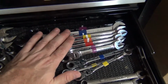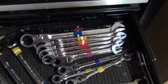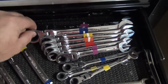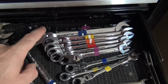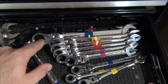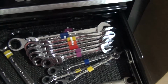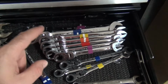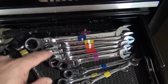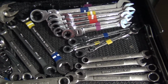If you get the money and you can splurge for them or get a good deal on a set, these ratcheting box end wrenches are just a dream. But especially if you're buying them one at a time, they're about triple the price of a comparable wrench over here. So keep that in mind when you're budgeting things, but they are super handy. I actually go to these probably more than the ratchets now in some places.